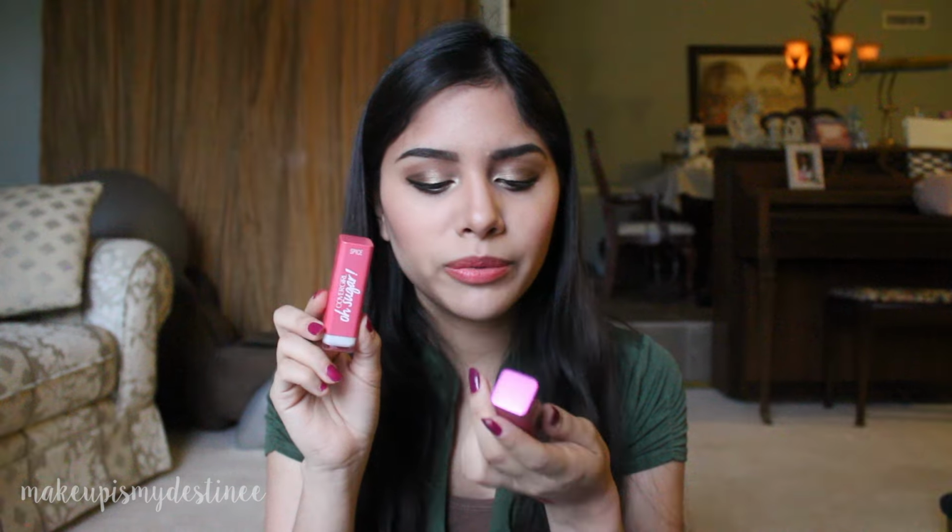If you're looking for really lasting color, moisturizing all day, it's not going to be the thing for you. Another thing is I really feel like they could have switched up the packaging a little bit, because this is just a regular CoverGirl lipstick, and then this is the O Sugar one, and it's pretty much the same thing.